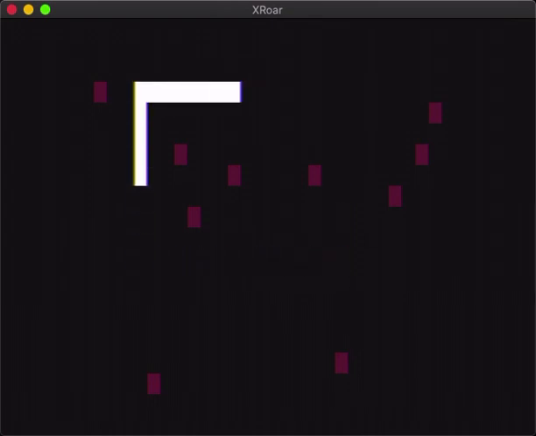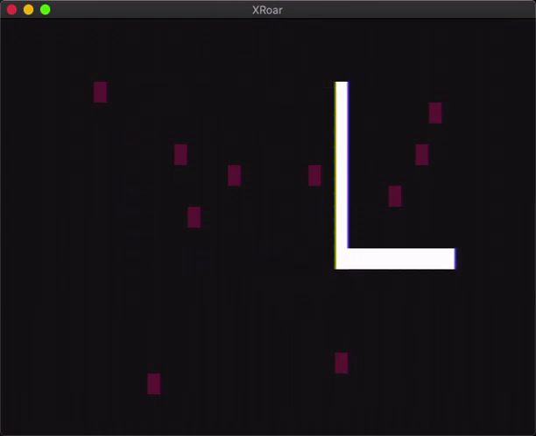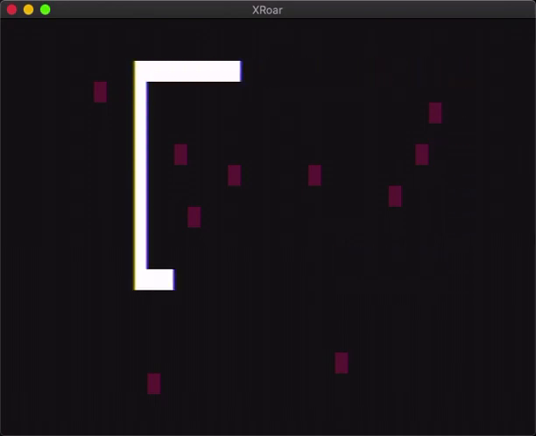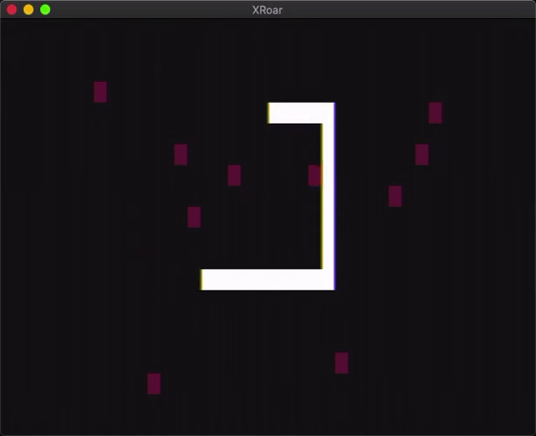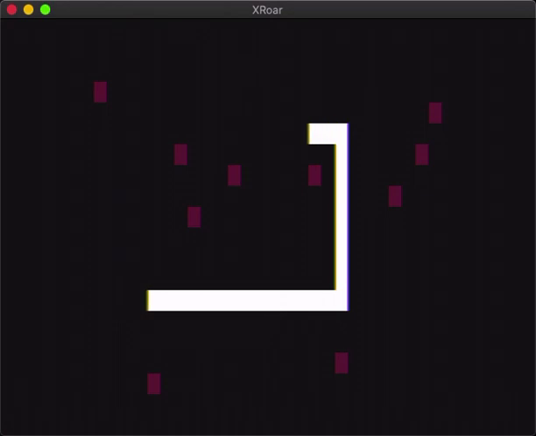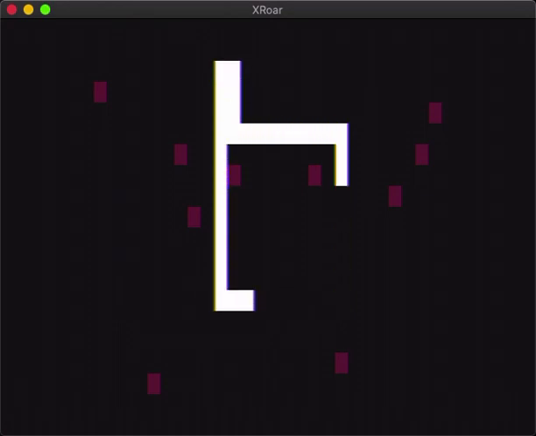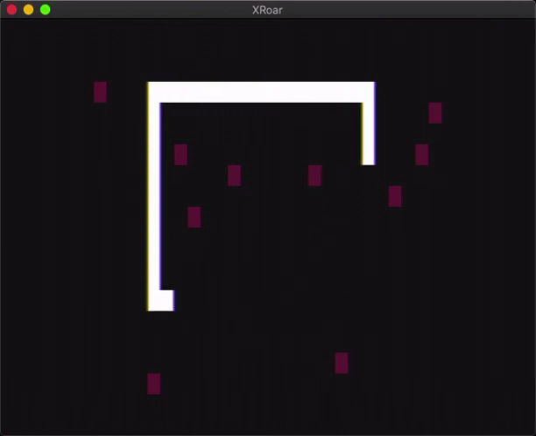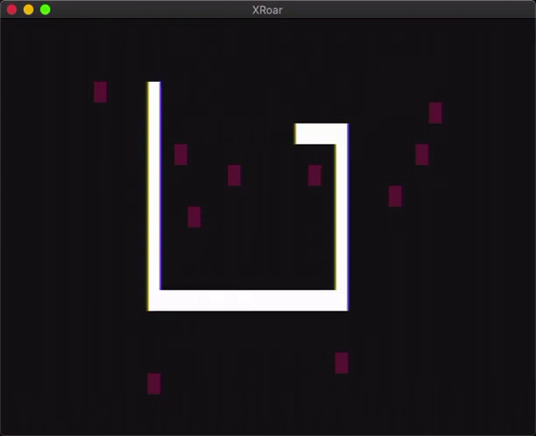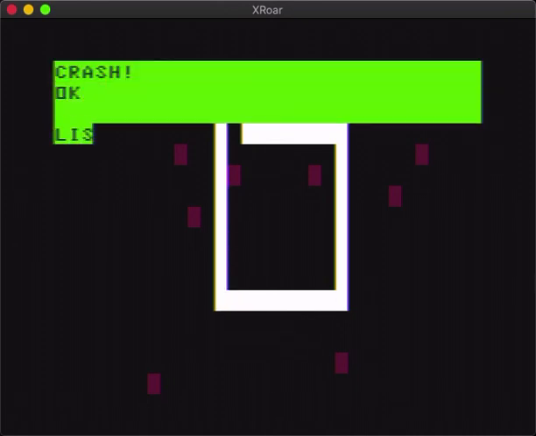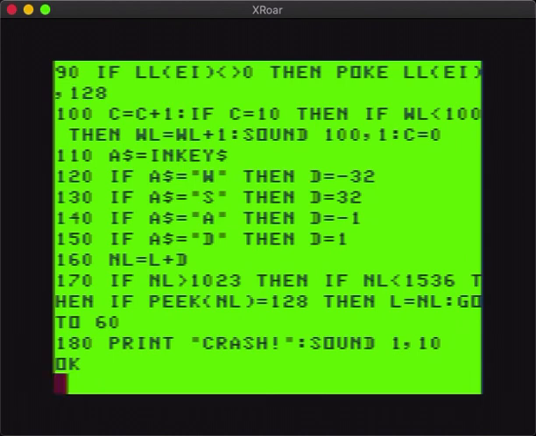So I would only need to add a few more lines. Instead of increasing a counter, I could simply say when I'm peeking my new location, if it's a blue color, increase the length and increase the points by 10 points. Then I would poke a new dot on the screen for me to try to eat. So I could have objects of, say, red that killed me. I could be poking objects of blue, which made me grow longer and gave me points, and so on. You could move them around, make them move around the screen.